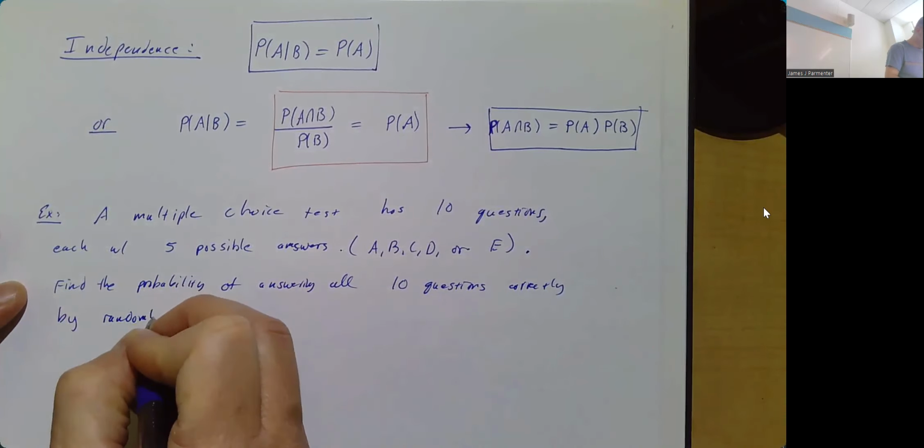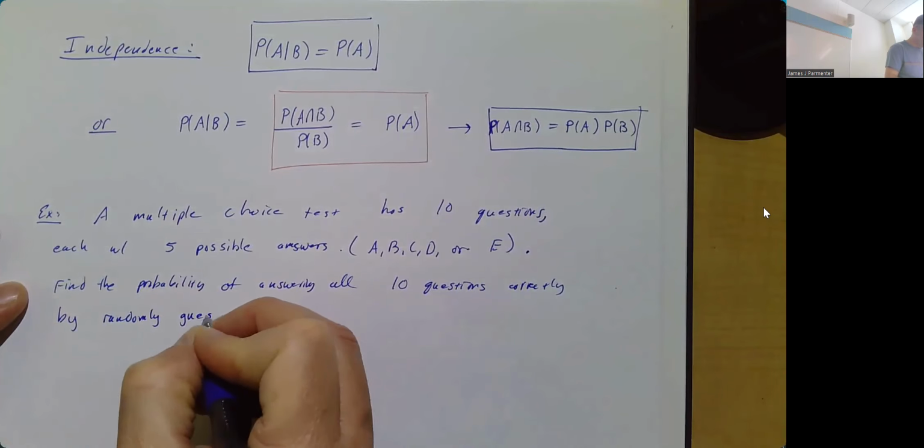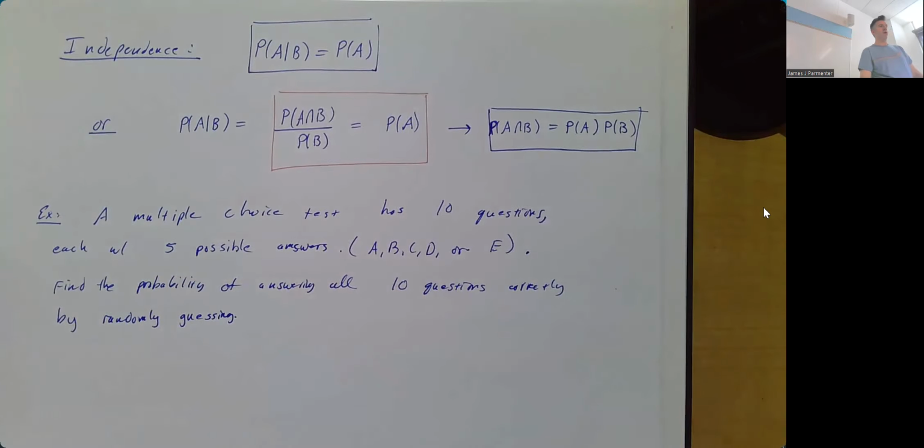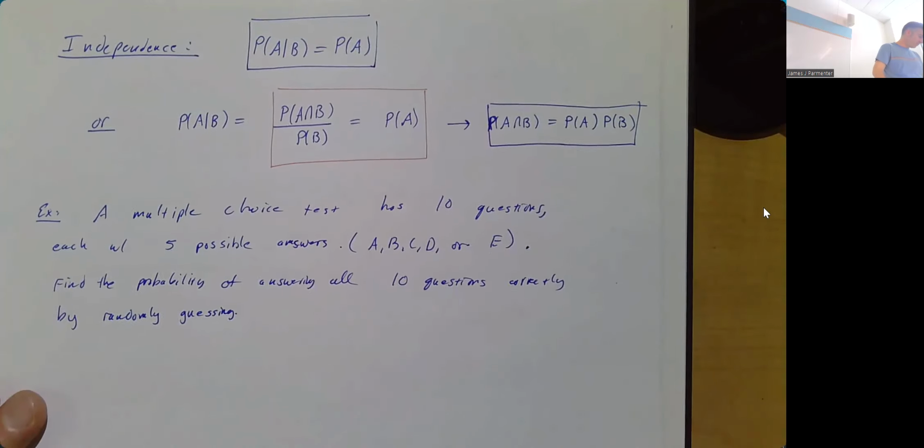First of all, it doesn't seem like it's going to be very likely, right? If you were to guess on all 10 questions of a multiple choice test like this, where you had 5 possible answers, no. In fact, even if there were only 2 possible answers for each question, the probability of getting all 10 right would be 1/2 times 1/2, 10 times, which is 1 out of 1,024, or less than 0.1% chance of guessing all 10 correctly. And that's only with 2 different possible answers. Let's see what it's going to be for 5.